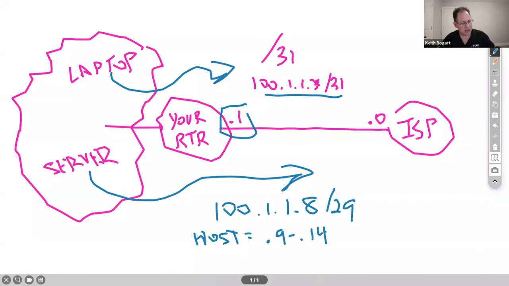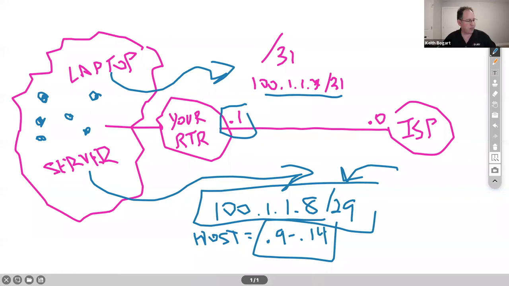So these will be your host addresses available. So with your /29, I think what they're expecting is that you can have up to 6 devices here in your network. There you go. And each one of those devices can pull an address from the /29 network that they gave you. That way your router won't have to do network address translation. You'll have 6 publicly routable IP addresses that don't have to be translated from this /29. So that's actually pretty nice that they gave that to you.